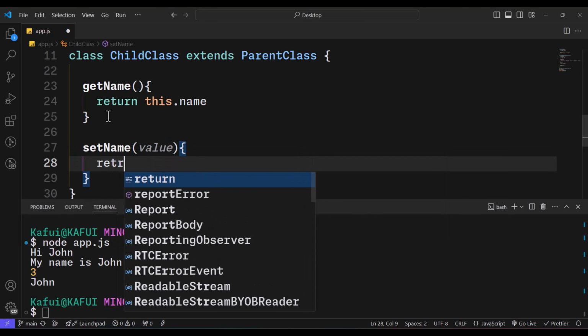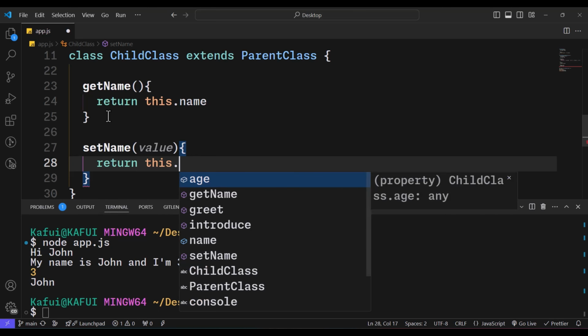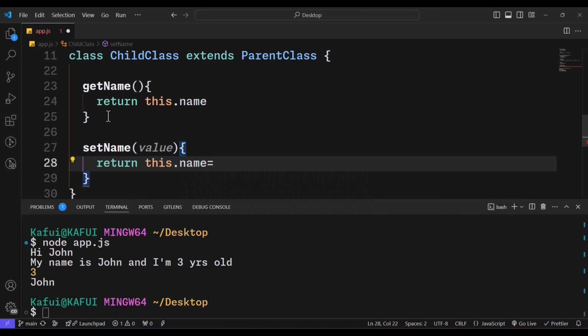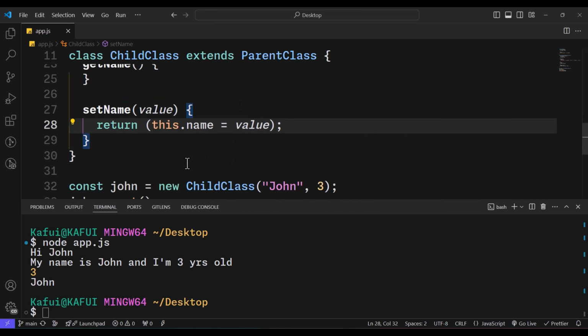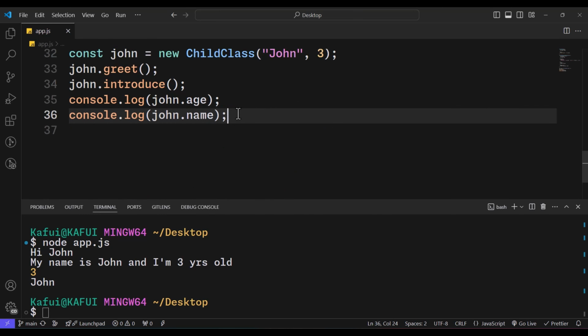And this will set this.name equals value, and save. So this will just set this.name to the value that we are passing to it. So I can come down here.